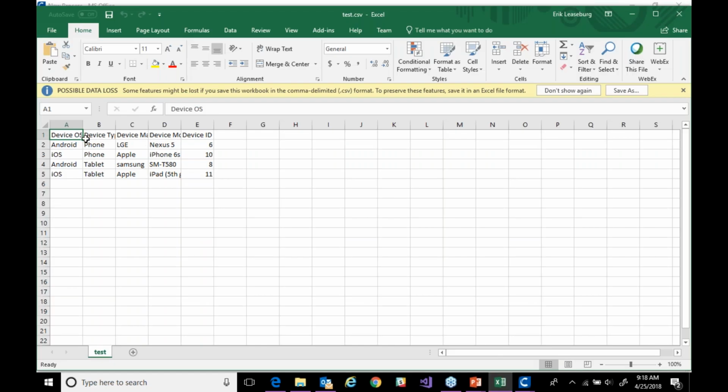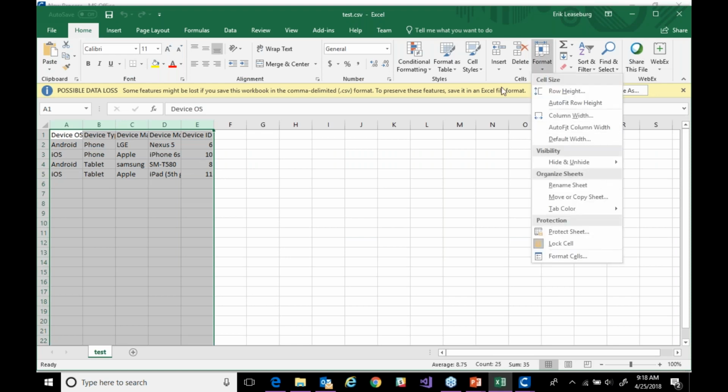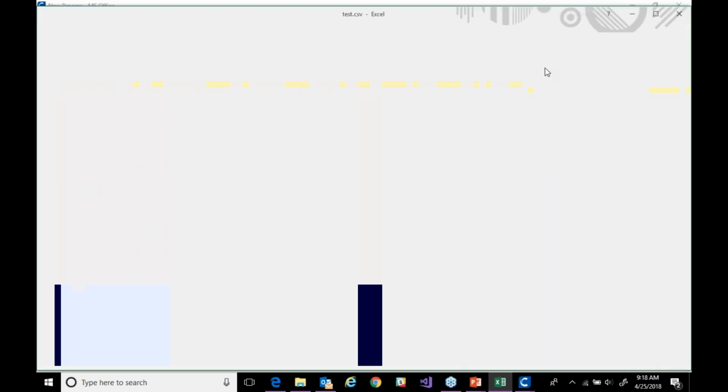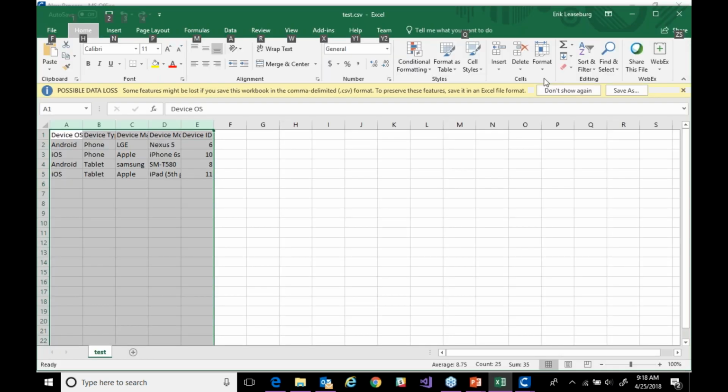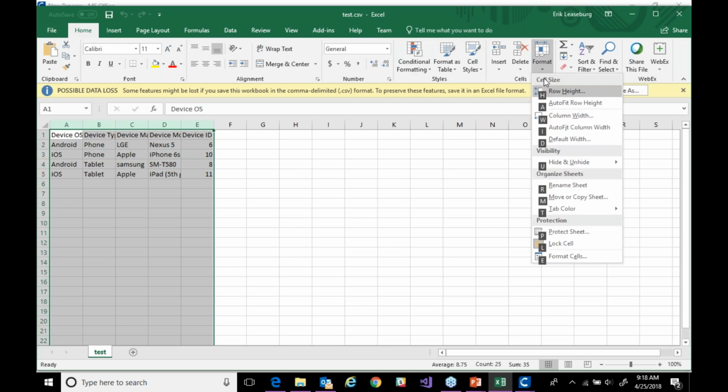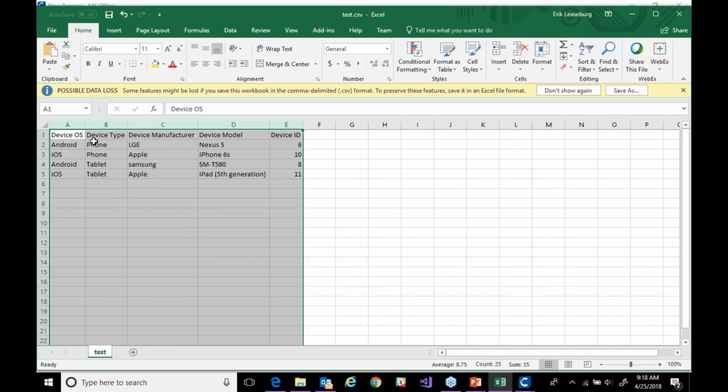So here we see that the file's opened and that we've got 5 columns that we want to format. And maybe the first thing we want to do is format that with auto fitting. So the nice thing is when you hold your Alt key down, you'll see that it allows you to do format information, like Alt-H pulls up the format. So it gives you little hotkeys to let you know. So Alt-H-O and then an I is going to auto-fit my column.